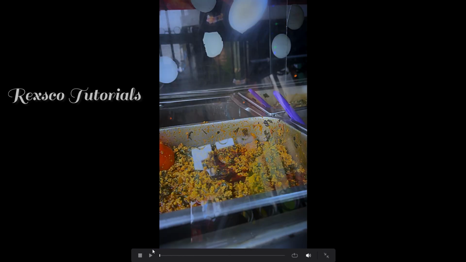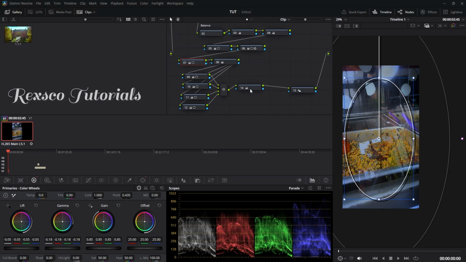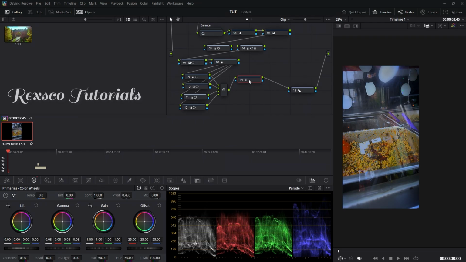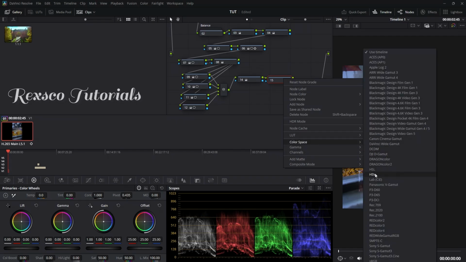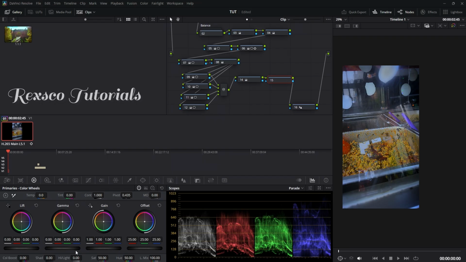So let me teach you a technique to get more dense color. So after this, you do alternative S. Then in this one, let me just drop this down. In this one, you right click and you come to color space and you come to HSV. You understand? Come here, then you can now get a more dense color. You see what's happening here? A more dense color.